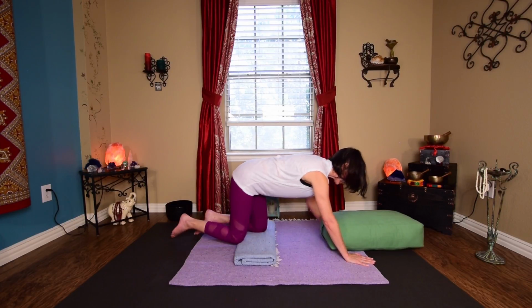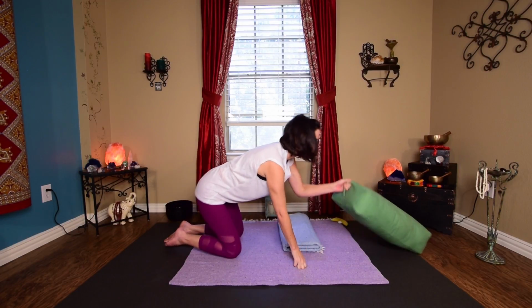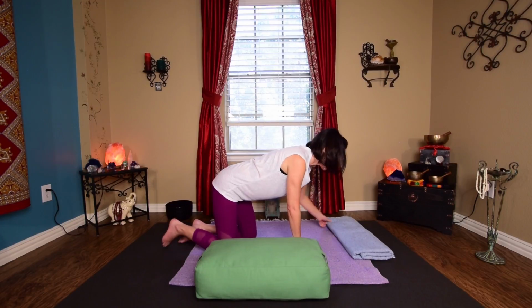Coming back to center, we're going to take a side lying Shavasana. So we're going to take our blanket to the top, our bolster over to the side. And we're going to lie on our left side. So it's best to lie on your left side when you are pregnant.